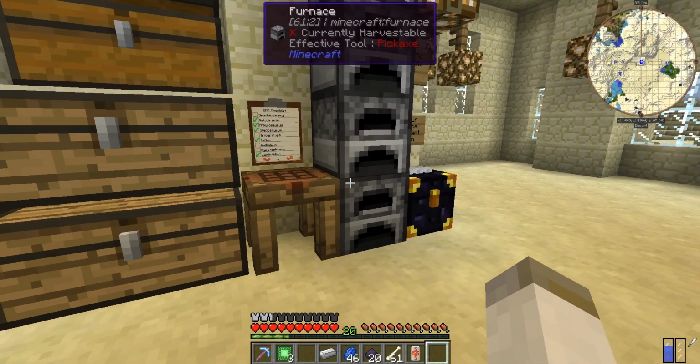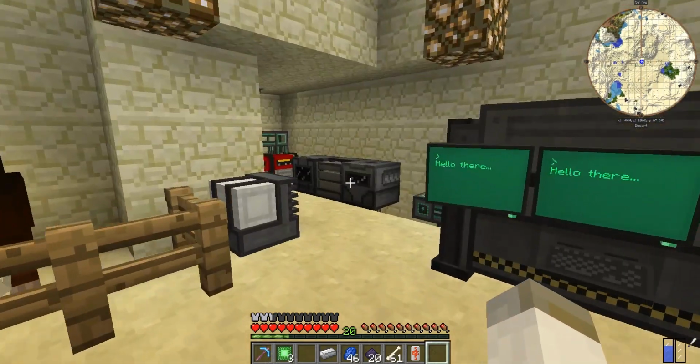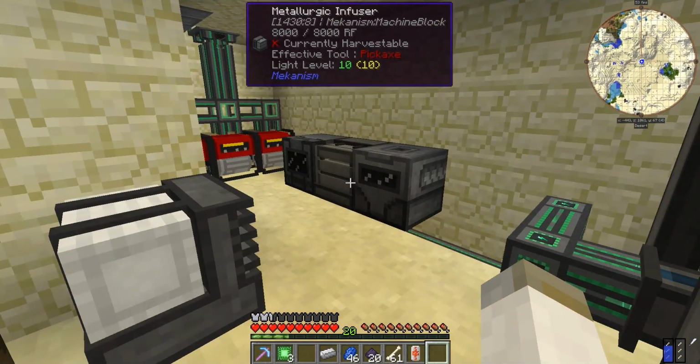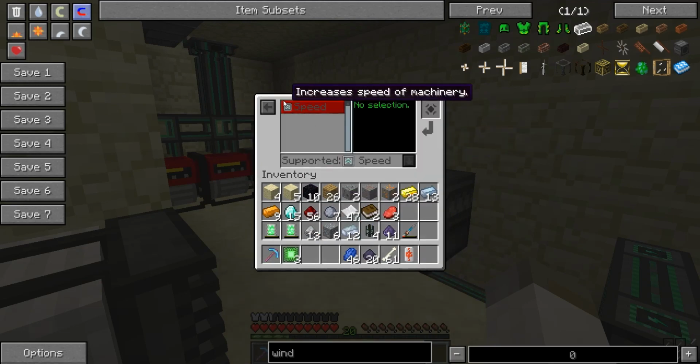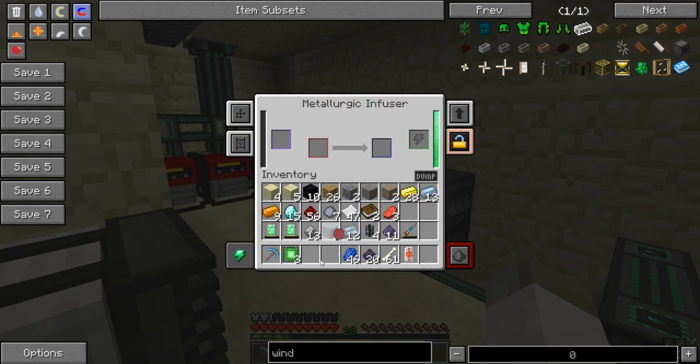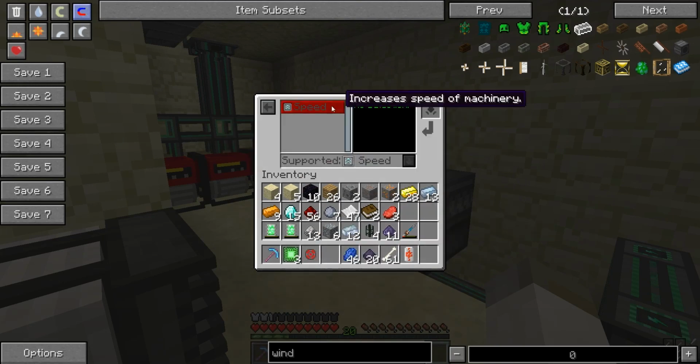Okay. We need one thing. We need just one. Hold on, I have an idea. I put some things in here, right? How do I take them out?